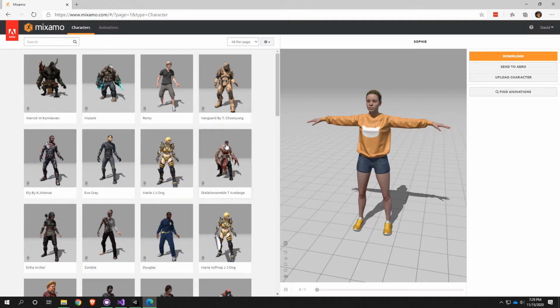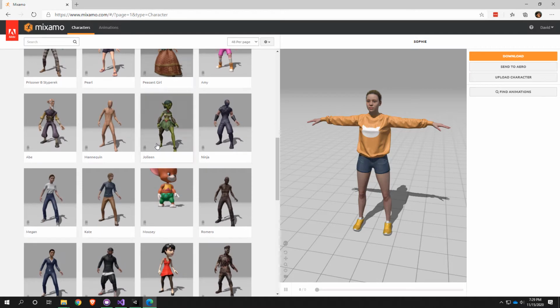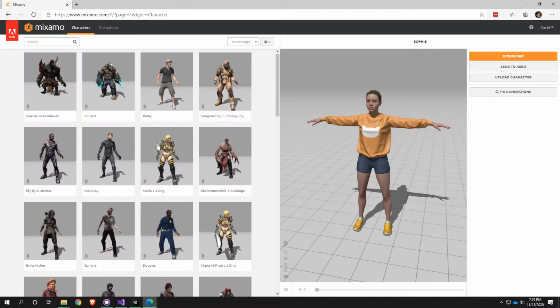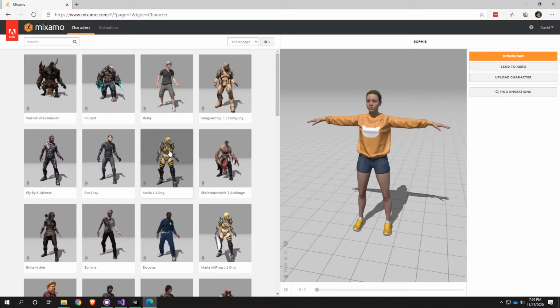So I wanted to pick a character that would make sense in a spooky environment and could be holding a flashlight. So I just picked this one. Pick anything you want.